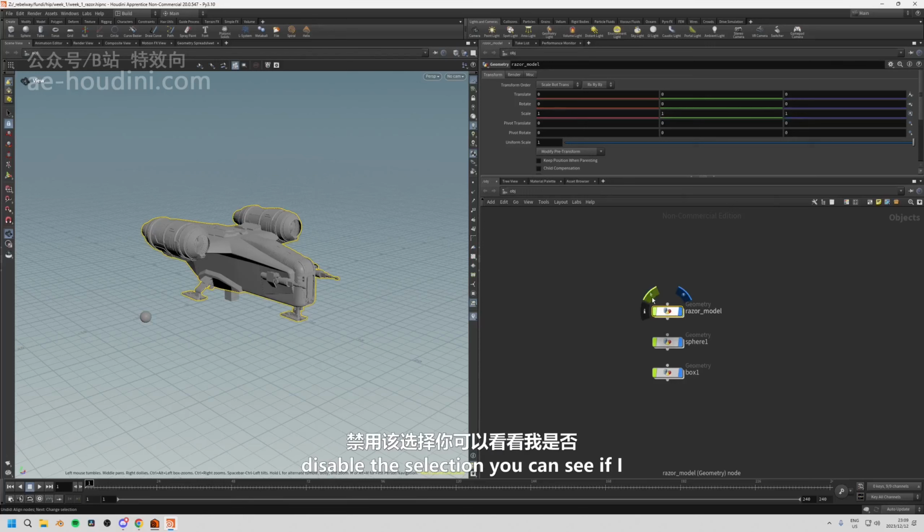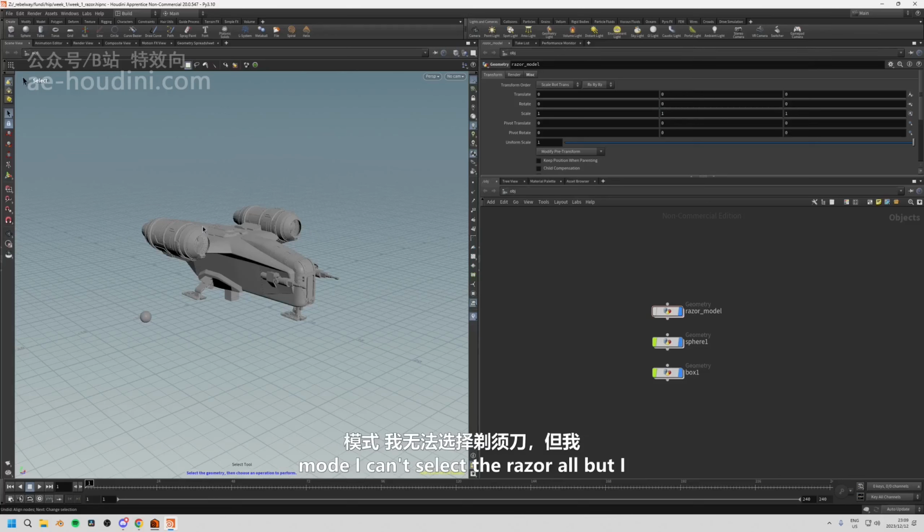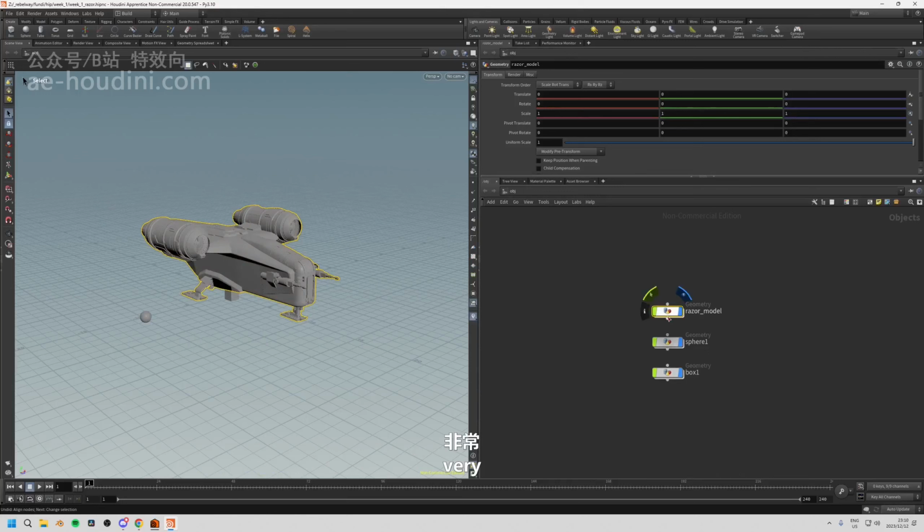So if I disable the selection, you can see if I go to the viewport and into my selection node, I can't select the razor at all, but I can select the other objects that are in the scene. And then if I enable this again, now I can select the razor. This is just to ensure that you don't accidentally select something and move it if you don't want it to be moved. Very useful.